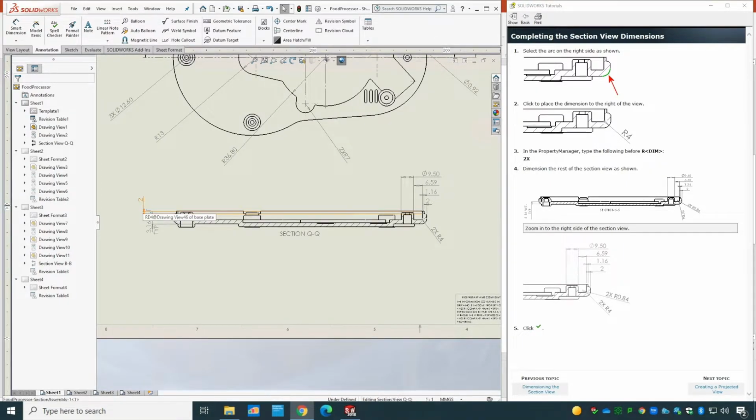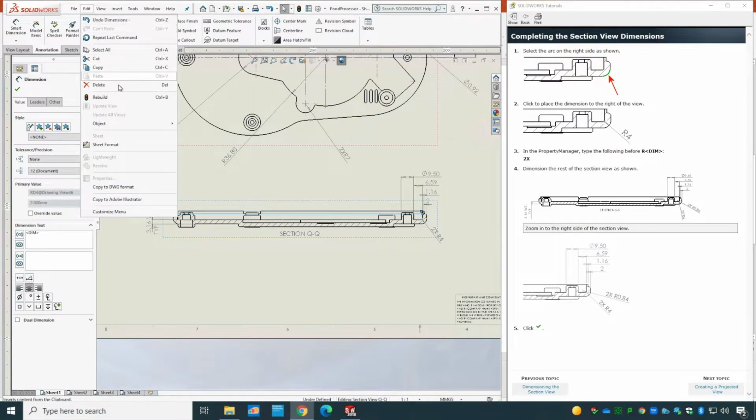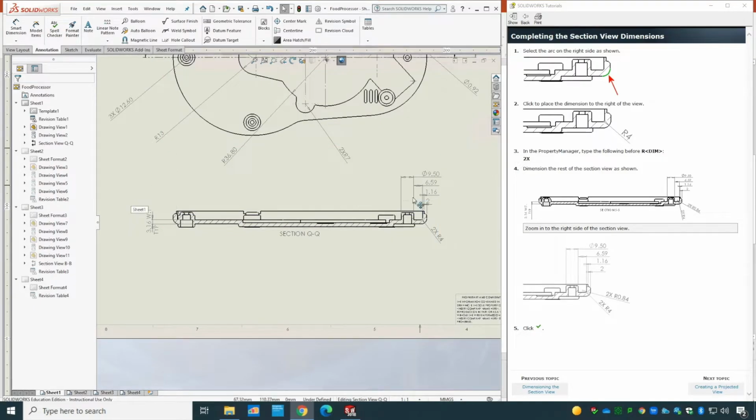You just need to click on it once and press the delete button on your keyboard, or if you don't have it, you can go to edit and click on delete. So we'll get rid of this one. So I have all this information that I'm looking for in this part of the tutorial. If you've done that, please pause and do it at your own time. If you've already done it, let's go ahead with the rest of it.